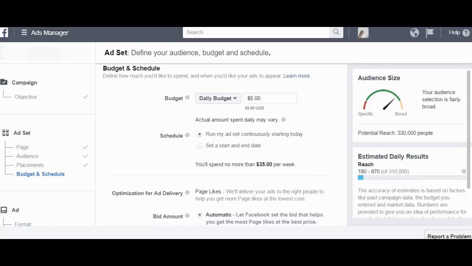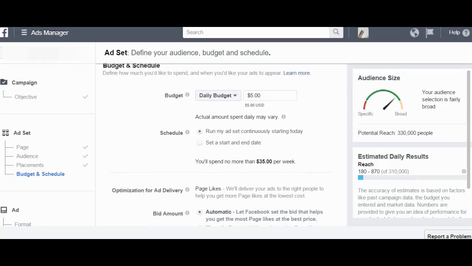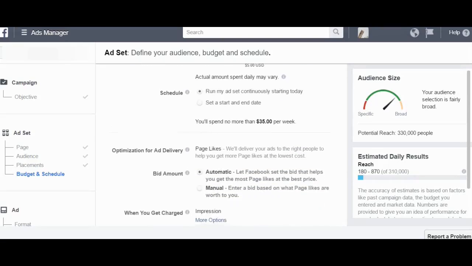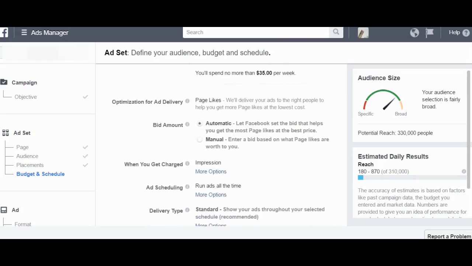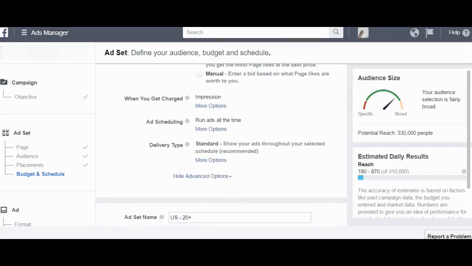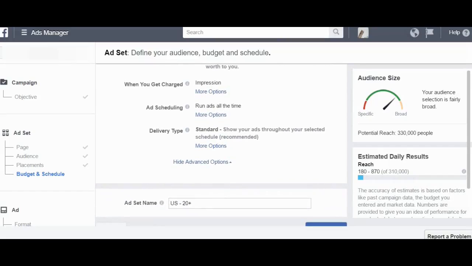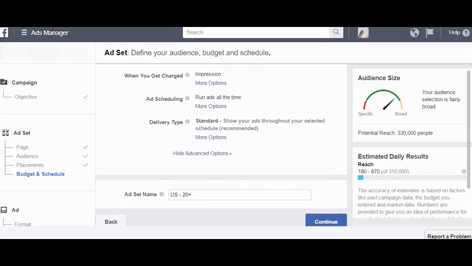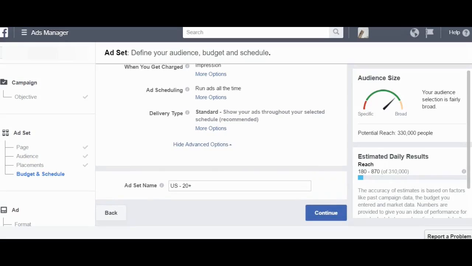So remember, if you're getting likes for 50 cents and below, then you're good to go. Everything else just stay the same, because Facebook is really good at knowing who to show your ad to, depending on your audience and what you're picking out. All right, so we're just going to click continue.